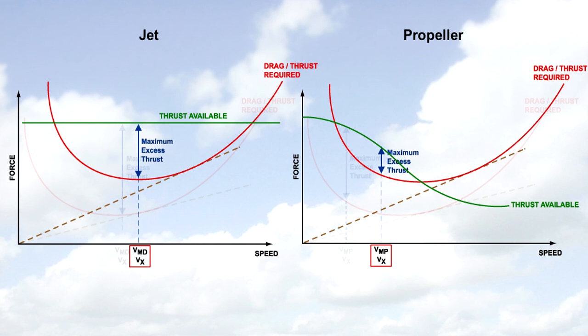We've seen that for both jet and propeller aeroplanes, as weight increases, the speed Vx will increase. This means that although your climb angle will decrease with a higher weight, in order to get the best possible climb angle from this deteriorated performance situation, you'll have to fly at a higher speed.